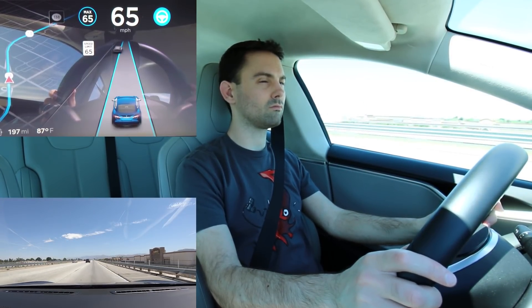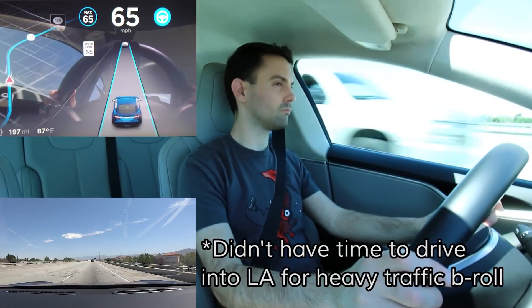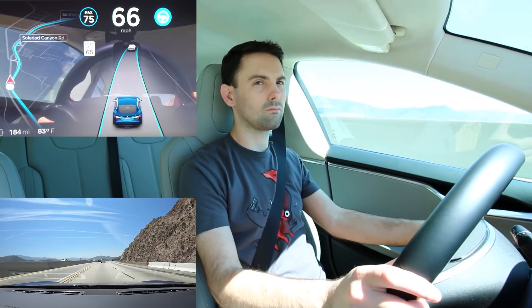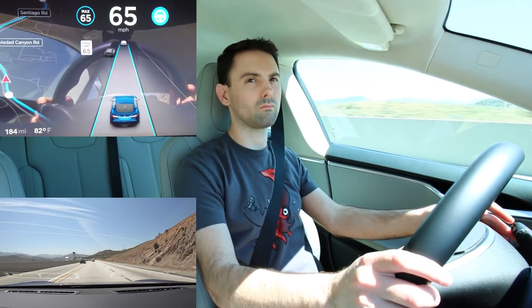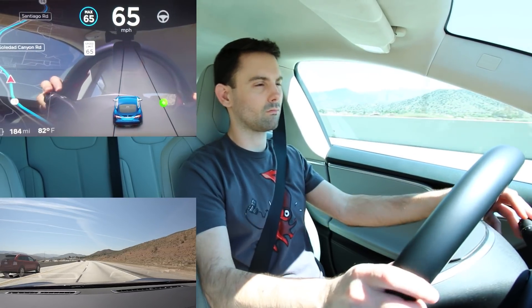Speaking of Traffic Aware Cruise Control, the benefits of it are pretty well known and proven at this point. It increases safety in dense traffic situations, especially stop and go, by helping to prevent collisions caused by sudden changes in traffic speed. Despite Autopilot being a serious system, I often find myself explaining it as kind of a teamwork mode, where the system is attempting to operate within the parameters you've defined, while you, the driver, maintain situational awareness and monitor the system's performance. During operation, keeping your hands on the wheel at all times, as Tesla suggests, actually makes it far easier to detect the inputs that Autosteer is making, reconcile those inputs with what you perceive to be the correct inputs, and quickly intervene if necessary, in a way that reduces the likelihood of overcorrection.